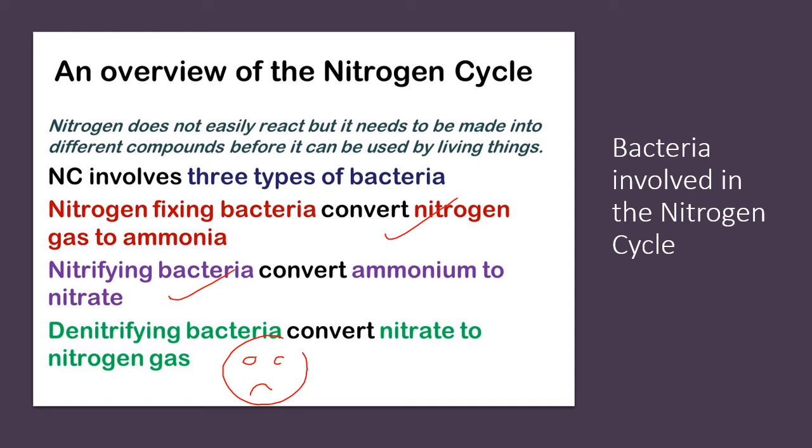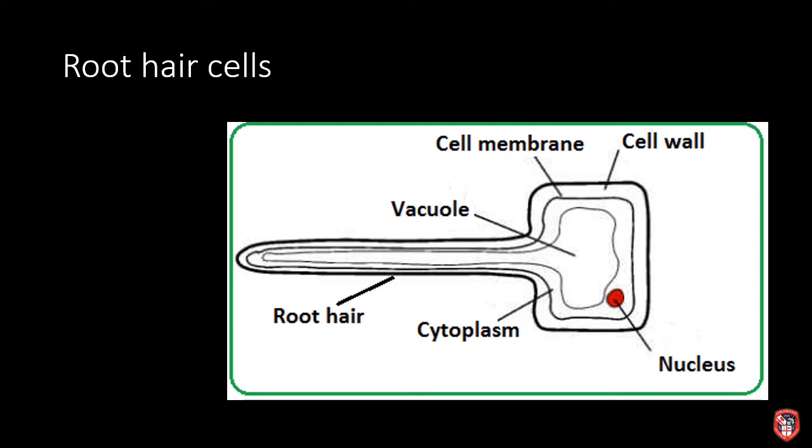Now, one of the things I also mentioned is that the plants take in the nitrates through cells called root hair cells. Another question which pops up quite often is how are these root hair cells adapted for the absorption of different substances? It's quite clear they have these big long extensions, and these big long extensions greatly increase the surface area. So we can say there is a long extension, sometimes we say a finger-like extension, which increases the surface area, and therefore we can absorb more nitrates. Now, nitrates are absorbed, as I said before, by a process called active uptake, also called active transport.